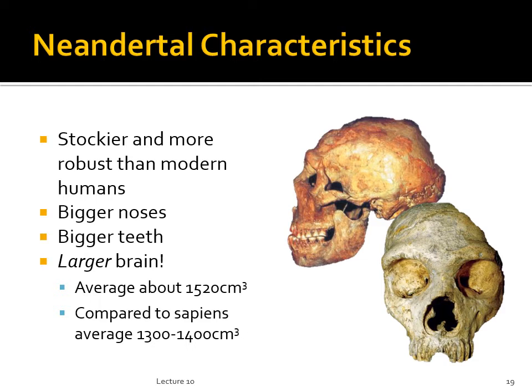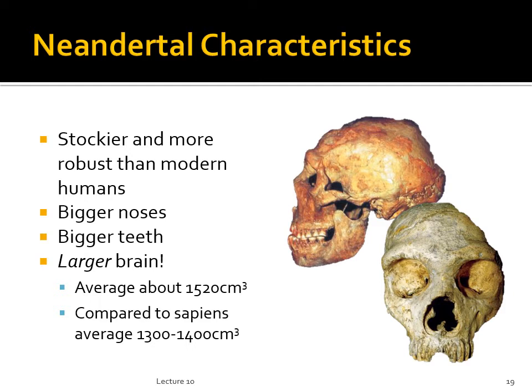The most surprising trait, though, is brain size. While all of human evolution has been a slow trend toward larger brains, the Neanderthals have even larger brains than modern humans, who eventually replaced them. Sapiens brains average between 1,300 and 1,400 cubic centimeters. Neanderthal brains average about 1,520 cubic centimeters. However, their bodies were also generally more massive, and this small increase is really more a result of larger overall body size. So because Neanderthals had larger bodies and slightly larger brains, their encephalization ratios are roughly equal to anatomically modern humans.